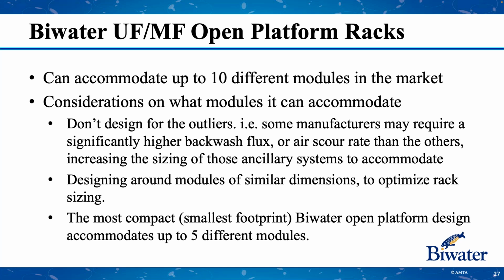And there have been many iterations over time as we've started to design and build these, a lot of lessons learned. You can make an open platform rack, train, accommodate as many modules as you like. But as Ben mentioned, there are a lot of outliers. Some modules will require a much higher backwash rate, a much higher air scour, and so you're then designing all the ancillary equipment to be much larger unnecessarily, and you want to try and keep the system and the capital cost as tight as possible.